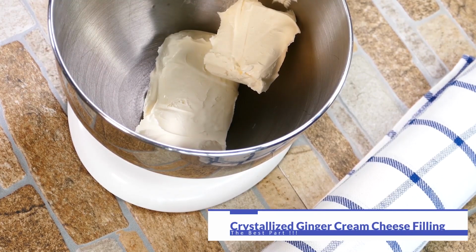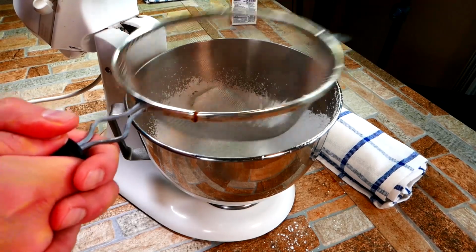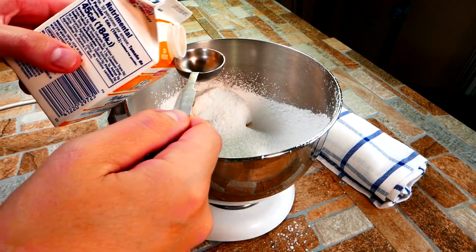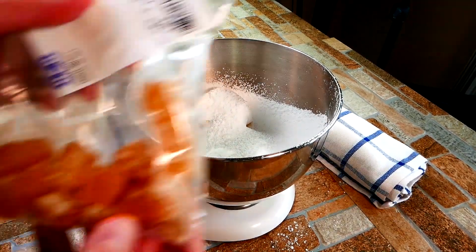Now, you want your cream cheese to be room temperature. When you start out, just put it on the counter. If not, you can put it in some warm water and let it hang out. We got our powdered sugar in there. And then we're gonna put in heavy cream here. If you need a little more, a little less, that's up to you.